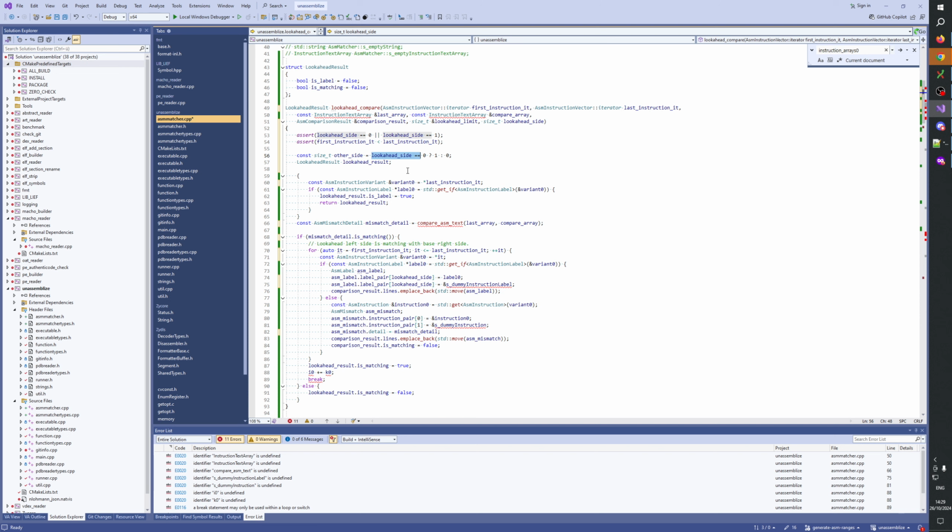Look at... can probably do look ahead plus 1 modulo 2.